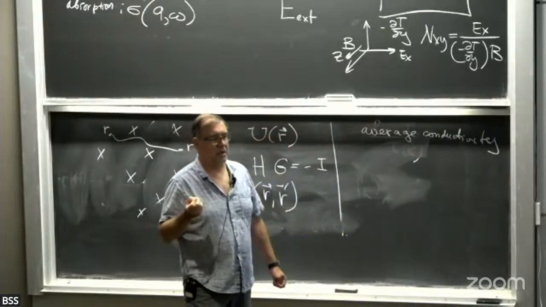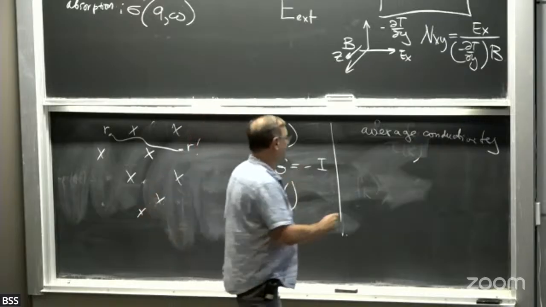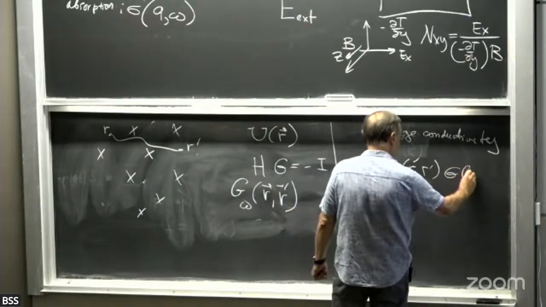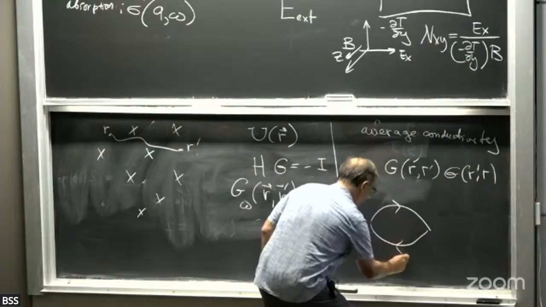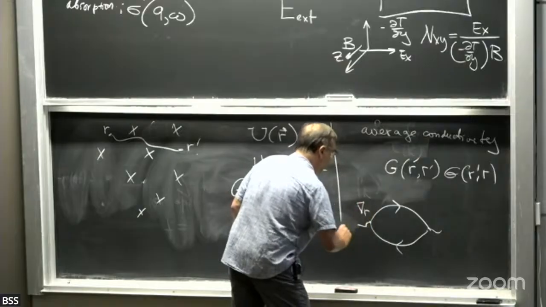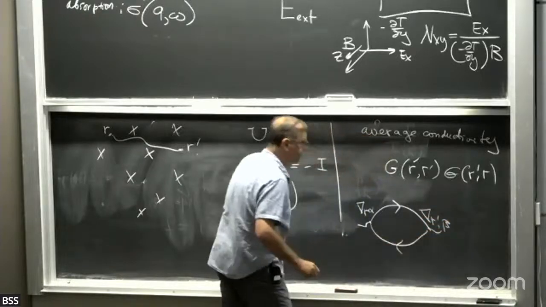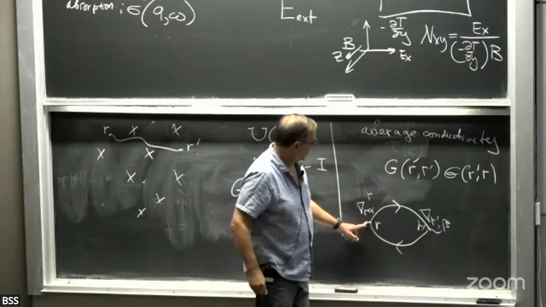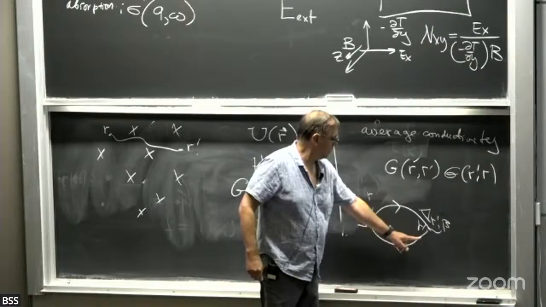In the Kubo formula, the conductivity is a convolution of two Green's functions. I haven't averaged over disorder yet. So I have a product of G_RR' and G_R'R. Diagrammatically, it's a bubble. At this point I have a current vertex, which is, let's say, delta_R component alpha. At this point, I also have delta_R' component beta. So this is point R, this is point R', and this Green's function is this line from here to here, and this Green's function is the line from here to here.